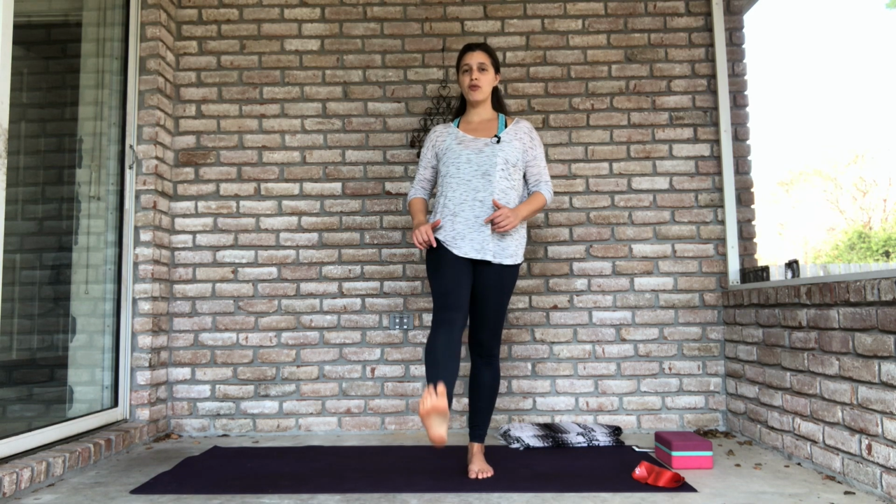And then take it behind. And again, you're not trying to go for a big kick or a big lift. You can give your right knee a little bit of a bend as you're standing here so that you're not locking your knee. And then place your left foot down. Stand on your left leg. And then just take your right leg forward and up.